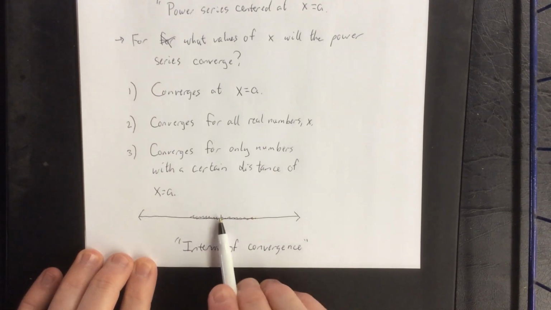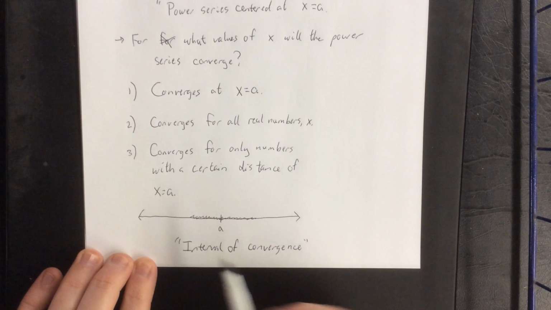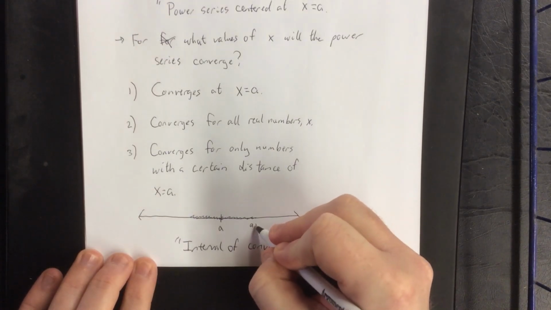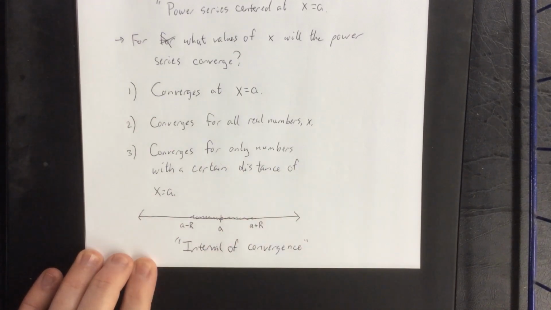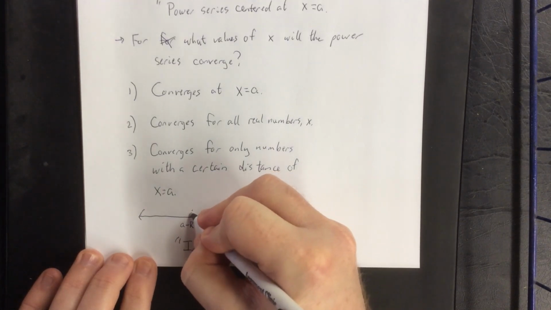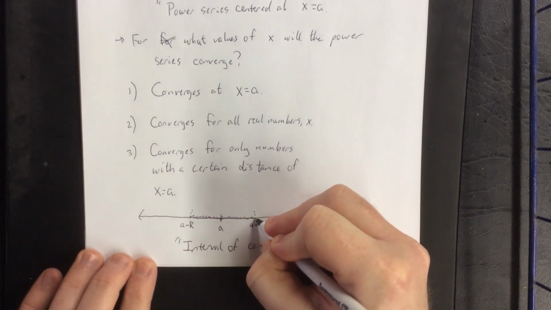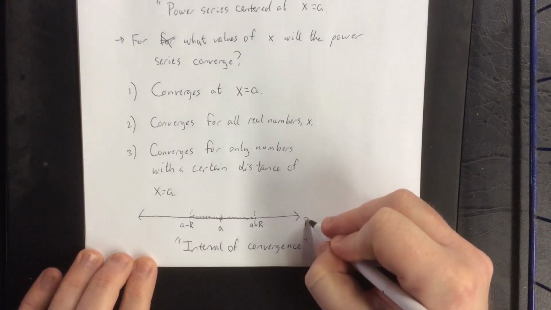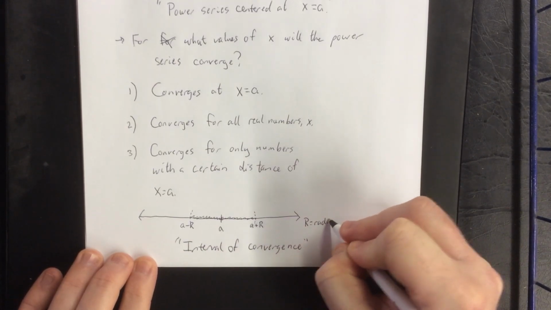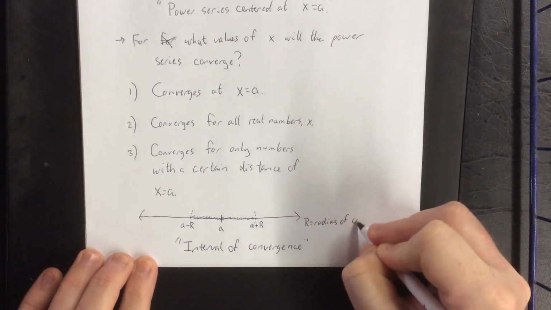Since we're extending a certain distance in either direction, we refer to that distance as a radius of convergence. Now with that in mind, when it comes to a radius of convergence, we typically refer to this value as capital R. Now, in addition to all of the numbers within a certain distance, we have to pose the question of whether or not it will converge at the endpoints of the interval. So that value R is referred to as a radius of convergence.